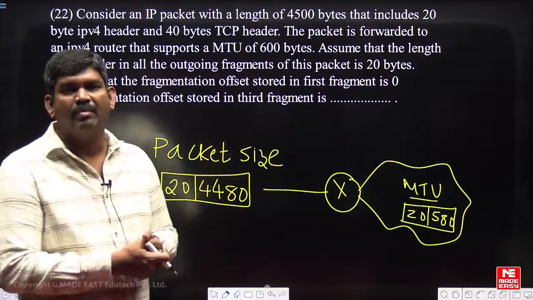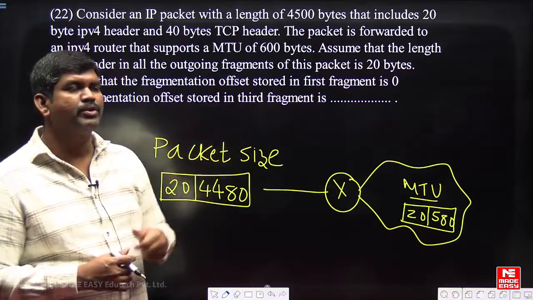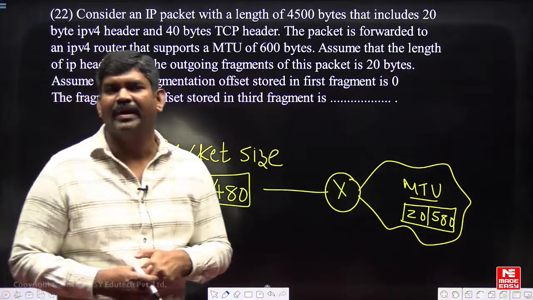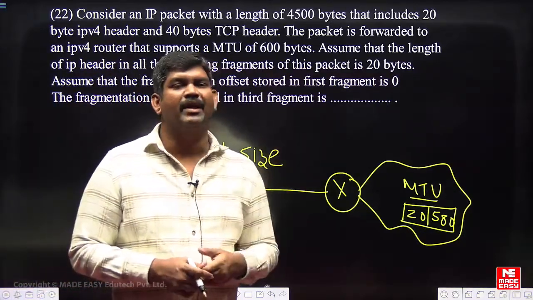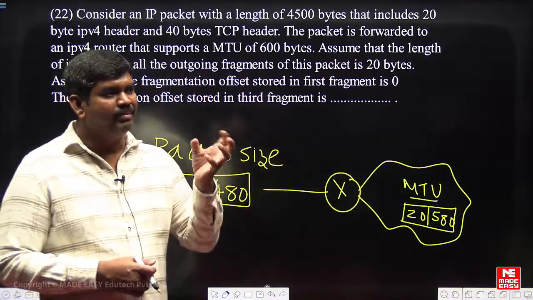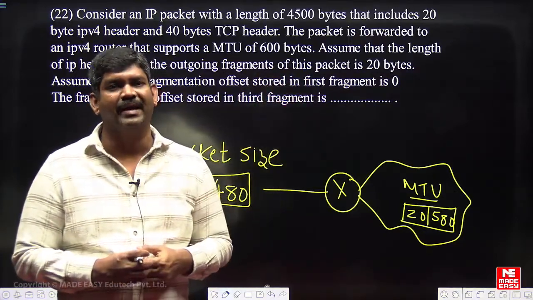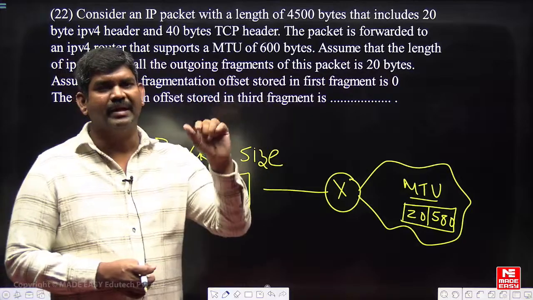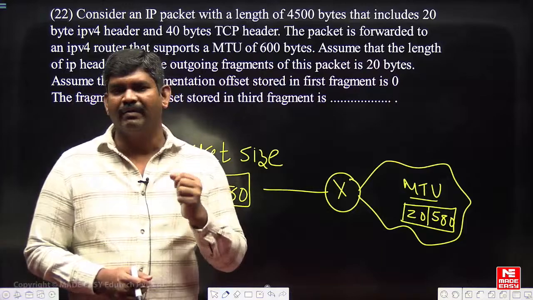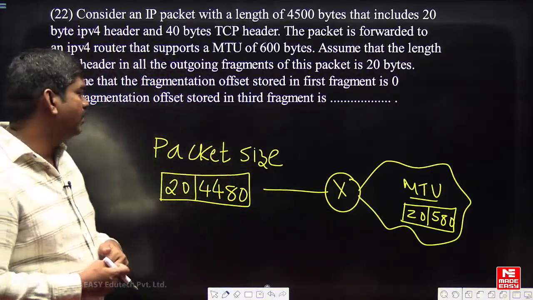Because in the IP header, if you observe, there is a total length field and there is a fragment offset. Between those two fields there is a difference of 3 bits, and 2 power 3 is what? 8. Total length is given as 16 bits, and it tells you the size of the packet or the size of the fragment. But fragment offset, when you multiply by 8, gives you the starting address of that particular fragment, and they do not provide the equal bit difference of 3. So once you get the total bytes in the fragment, if you divide by 8, you get the first address. So whatever value you take should be a multiple of 8.